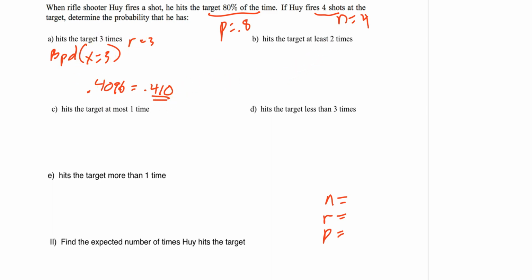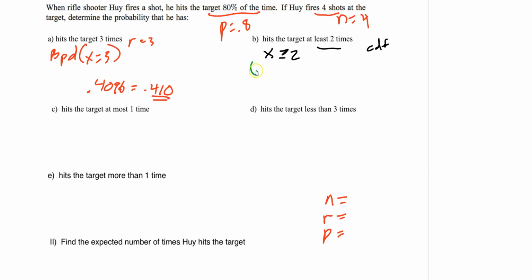Now let's look at the next one. It's a little tougher. Hit the target at least 2 times. At least 2. So first step is knowing how to write that. At least 2. So I want at least 2 cookies. So x is greater than or equal to 2. We have a problem here. Well, first, it's a CDF problem, right? It's not exactly, so it's CDF. But our bigger problem is it's pointing the wrong direction. Remember, when it points the wrong direction, I got to flip it.